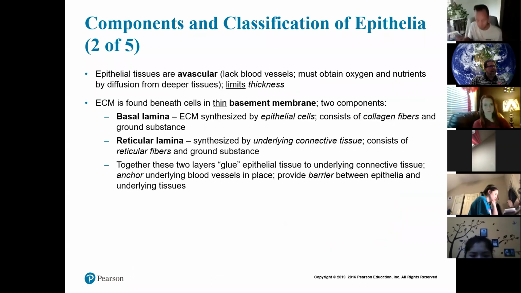Notice also that the epithelium is avascular. When you see the word "a," and once again, I'd like to slap some English people who come up with some of these dumb rules, right? But anytime you see the word "a," it means not the next word. So vascular means to have lots of blood vessels. So avascular means it doesn't have any blood vessels.